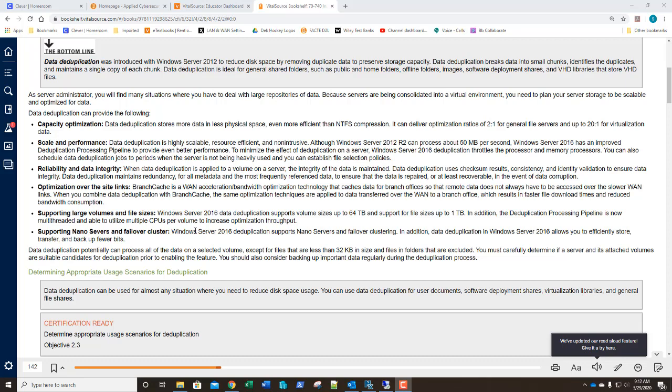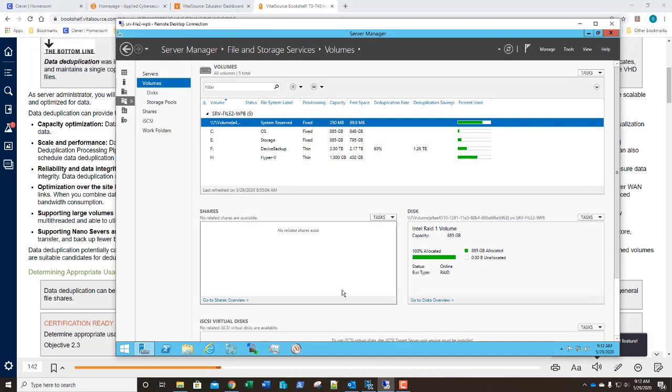You say, well, but what will it really do? Let's take a look at a live example. Here is a remote desktop to a server in a live environment. And this server has a number of disks provisioned. You can see there's a C, an E, an F, and an H. Only one of these drives has data deduplication enabled, right here.